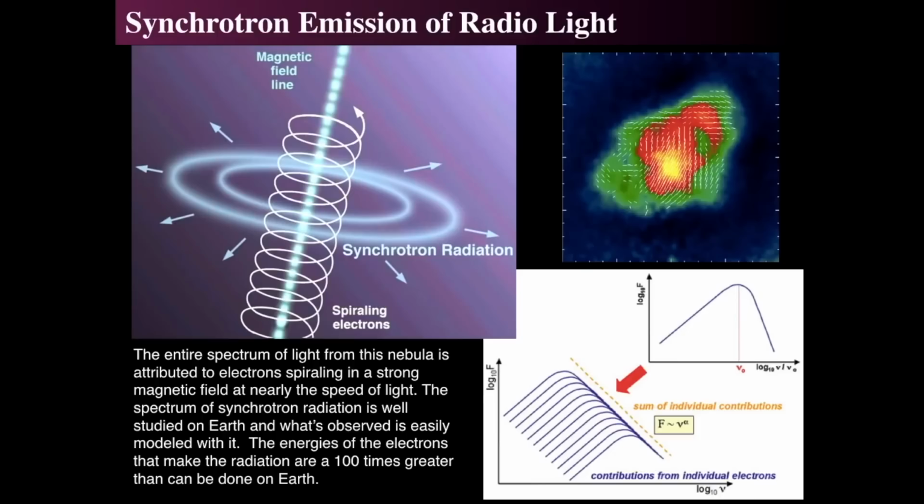So a single electron is given in the upper right of that graph, and it shows what the emission is like for a single electron. Now, if you have billions upon billions, or 10 to the 37th electrons, or 10 to the 50th electrons, something like that, spiraling around magnetic fields, you add up all those individual contributions, and the slopes that go down to the right show you what the sum of all the contributions is, and it makes a flat power law. It makes a yellow dashed line where you can say, oh, this is the power law emission of synchrotron radiation, which means that the nebula is not hot.